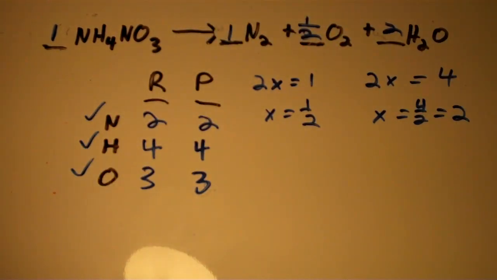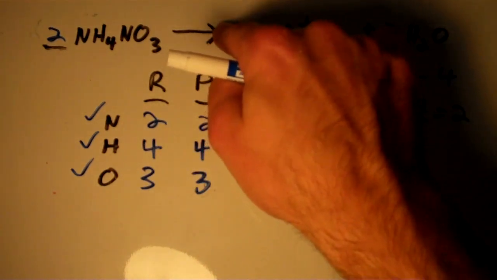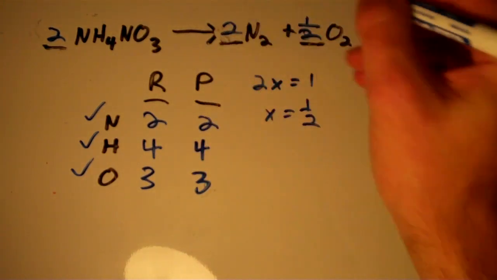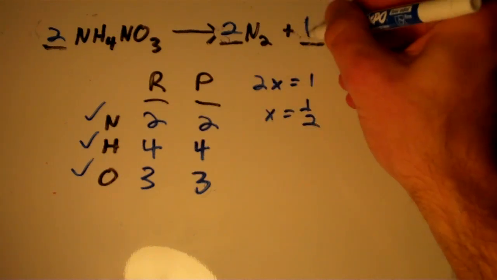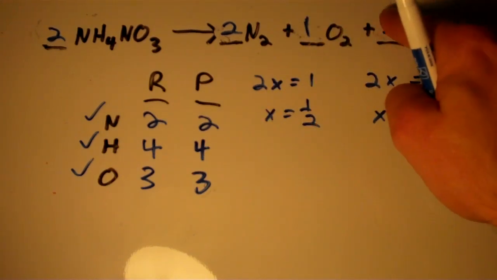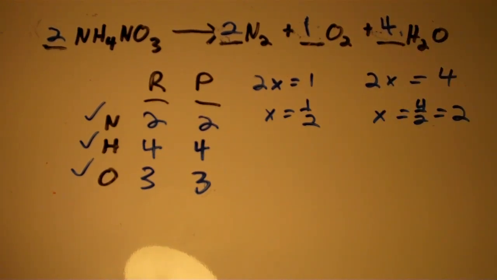All of these elements are now balanced and they're balanced mathematically, but they're not balanced chemically. So what we're going to do is multiply all of these by the denominator two. This one, one times two is two. This one, one times two is two. One half times two is simply going to be one. And two times two is four. And this is the balanced chemical equation.